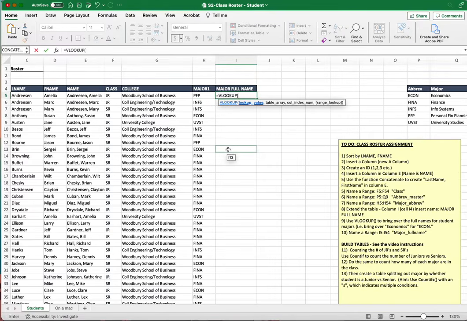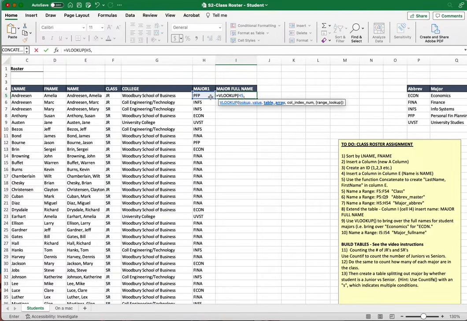So if you notice, one of the great things about Excel, when you do a formula and you type in the equals, it's telling you what you need to do for the formula. So we did the VLookup, and it's saying, okay, what value do you want me to look up? Okay, so we're going to tell Excel we want it to look up what's in H5, PFP. That's our column 5. And once we've done that, we do our comma, and it's saying, okay, what table do you want me to look this up?